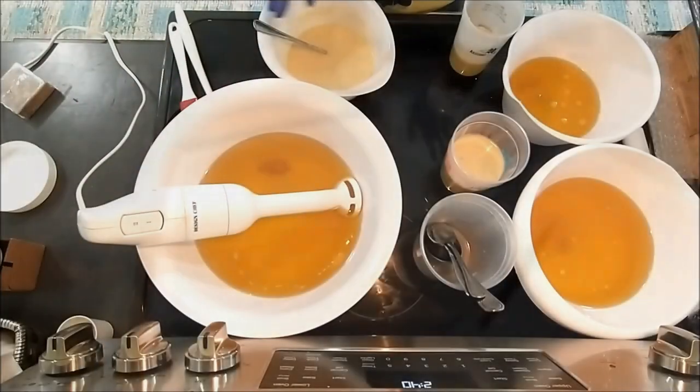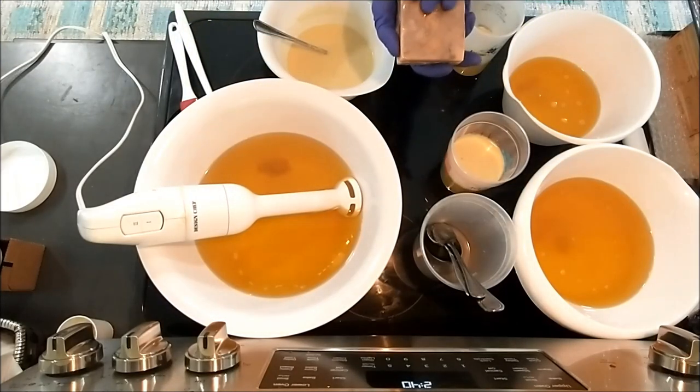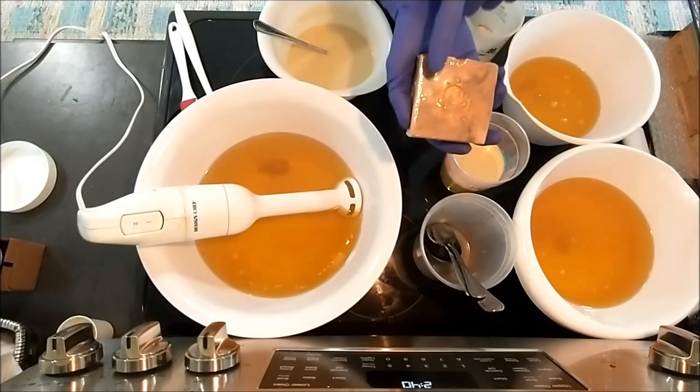This is something that I've kind of done before. This is a batch that I had made, I think it was last year, but it's a honey one, and I've got my Be Happy stamp on there. And you can see the little honeycombs in there, but they're really kind of hard to see.